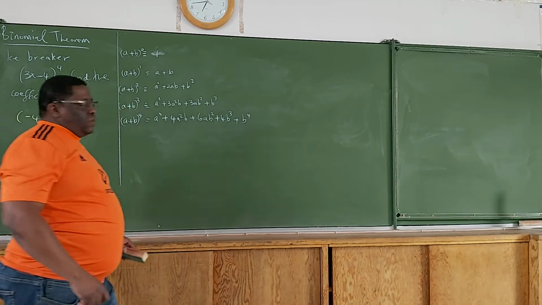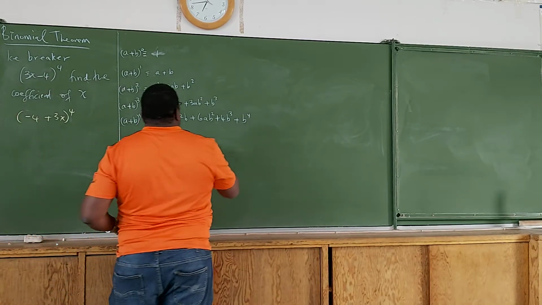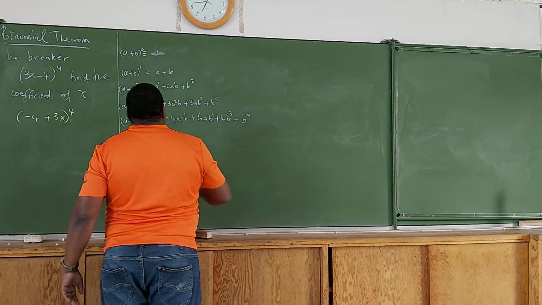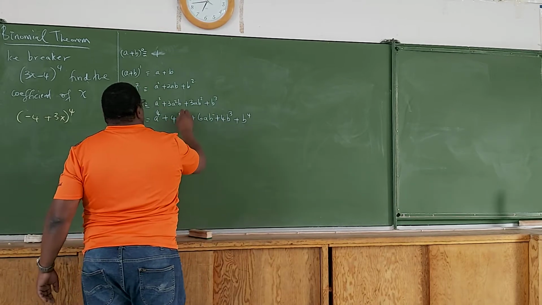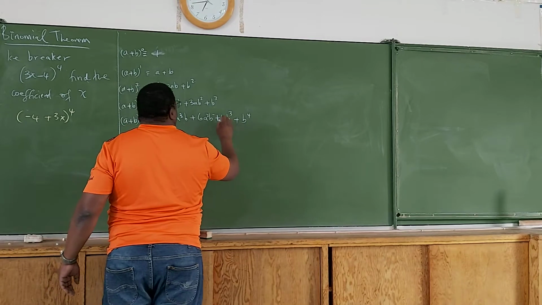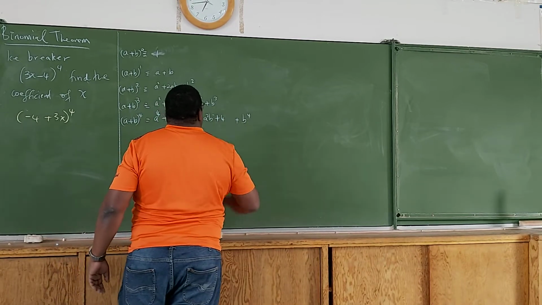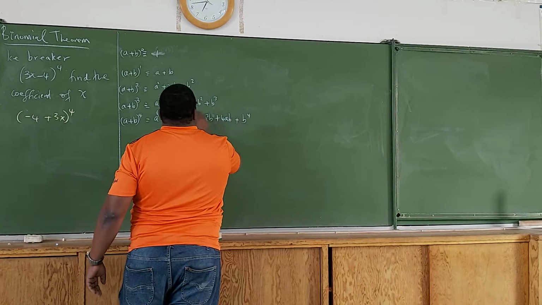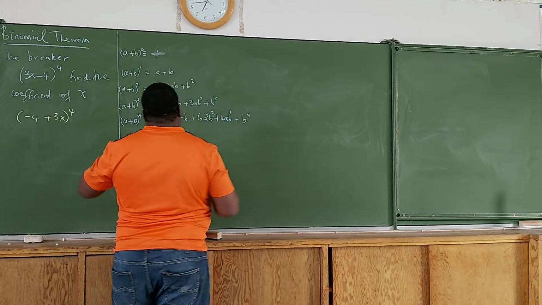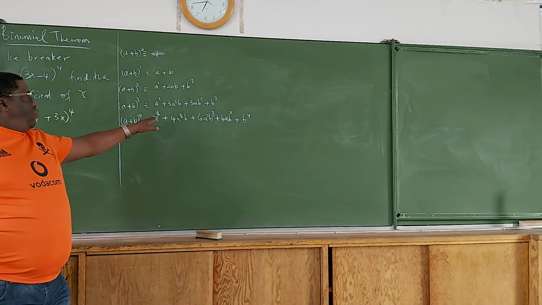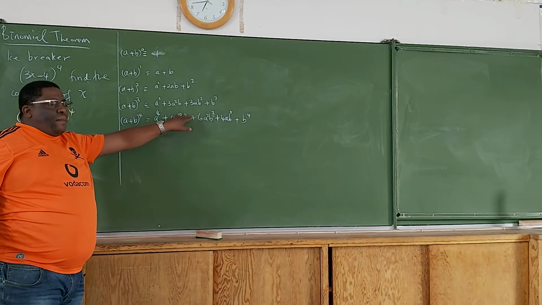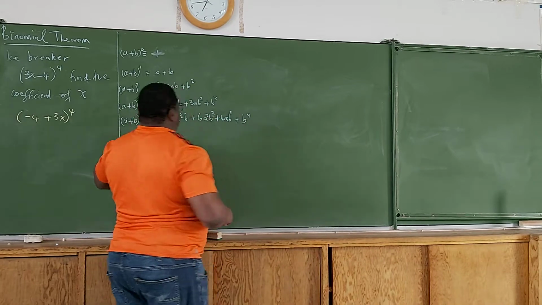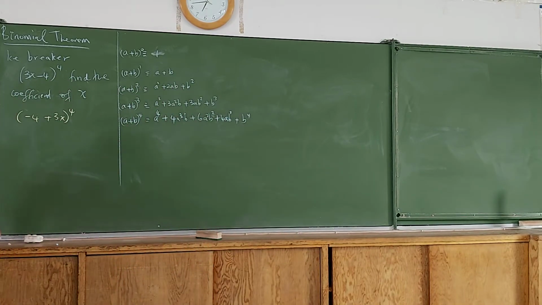Is there something missing? Yes, I started with a cube, but I'm supposed to start with a to the 4th. No, that one is fine: a to the 4th, a cubed, a squared, and here we're going to have ab, b squared, b cubed. It's fine. So also we do know that the sum of the indices should give you the same value there. We did that yesterday.